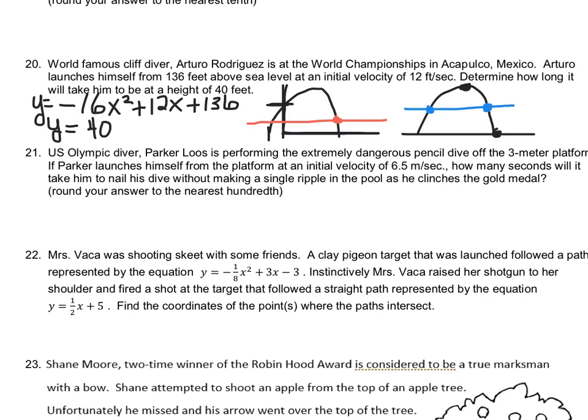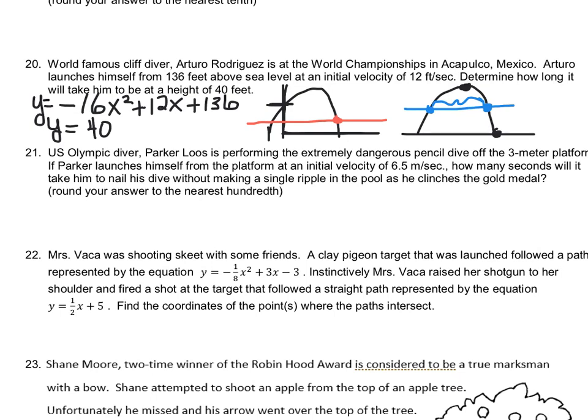Is it asking for an intersection? Is it asking for the maximum point, the vertex? Is it asking for when something hits the ground or when something hits the water? Okay, so depending on what they're asking for, sometimes they're asking for a time frame. So if they're asking for a time frame, you're actually measuring the differences in the x's. So if I wanted to know, well, how long is he above the ground, or how long does this happen? So you would need to take the difference of the x's to find out how long that is. Okay, so it just depends on what the question is asking you.